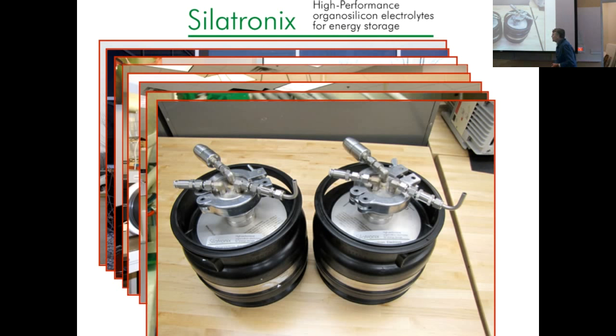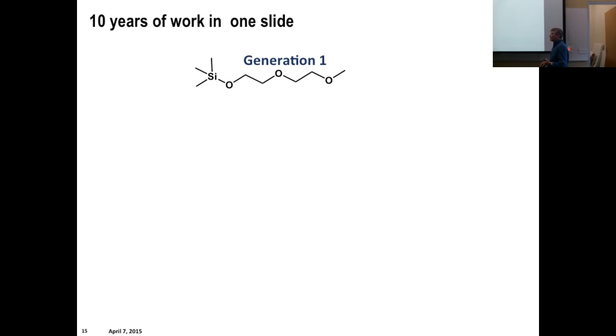Electrolytes done in sort of 10 to 20 liter quantities. We've recently scaled up now, so we're working in pretty much large quantities. So I'm just going to summarize 10 years of work in one slide, all right? And then I'll kind of come back and tell you what happened along the way.